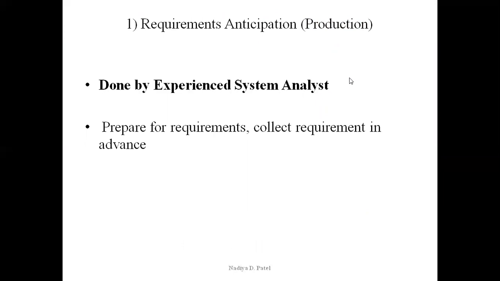So the first activity of requirement anticipation, or requirement prediction, can be done by an experienced system analyst, or you can say is always performed by a system analyst. Now who is this system analyst? The word itself suggests he is the analyst. He is going to analyze everything, and definitely this person has to be the most experienced, the most senior person of your team, the most reliable, and the one who can interpret things and imagine. That person is the best for the role of system analyst.